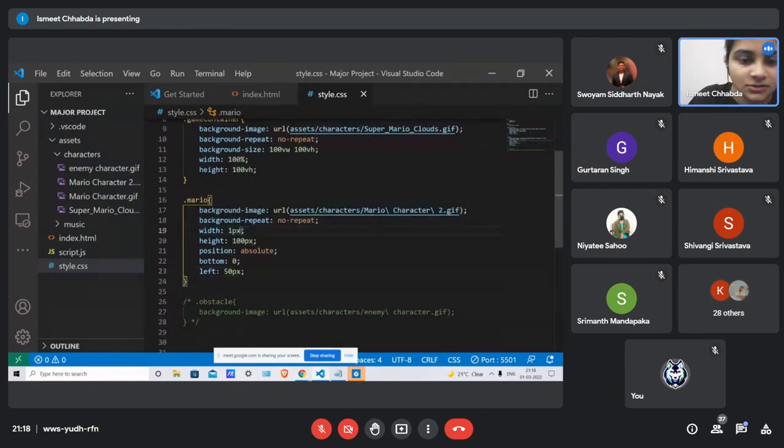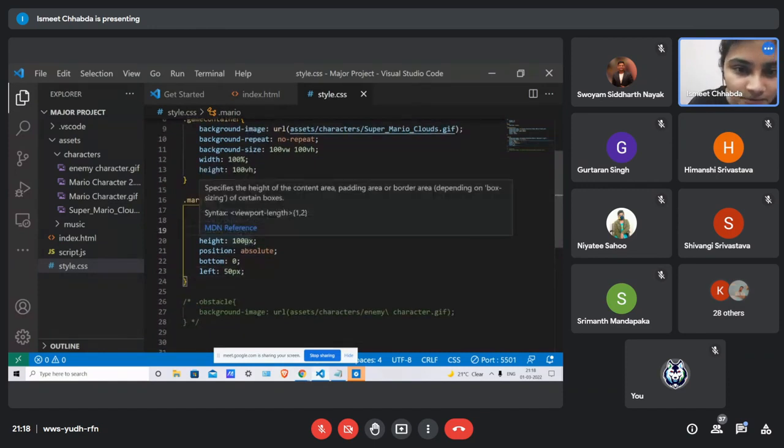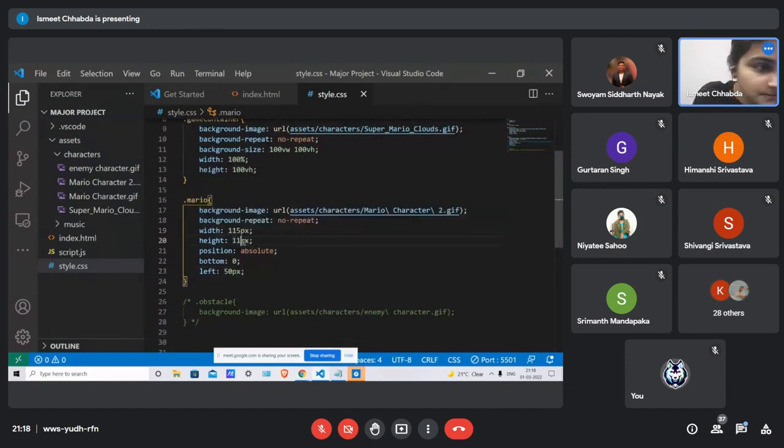So let's change the height. The height is good, 100.